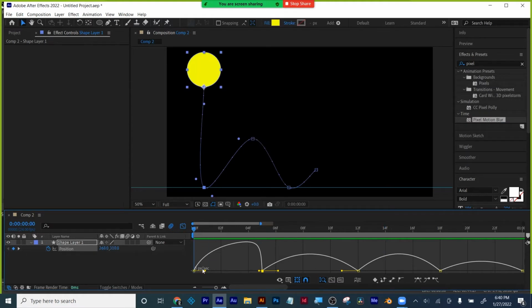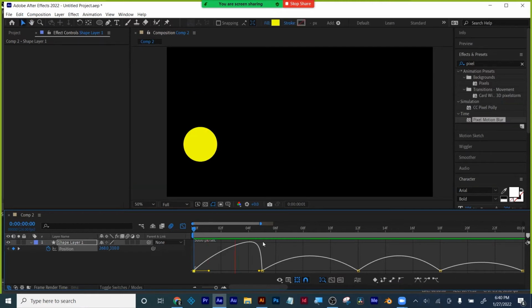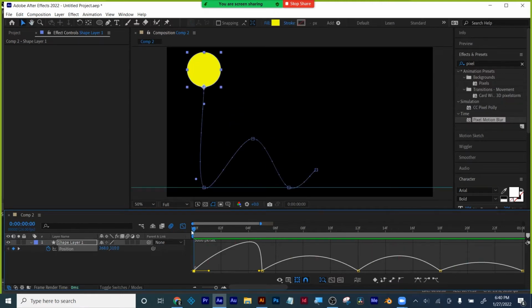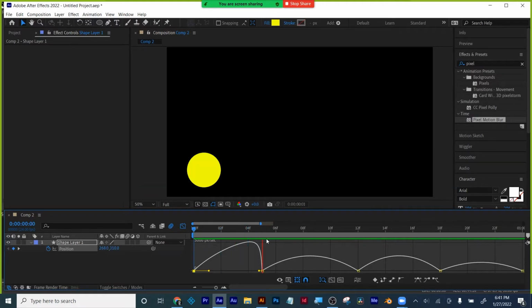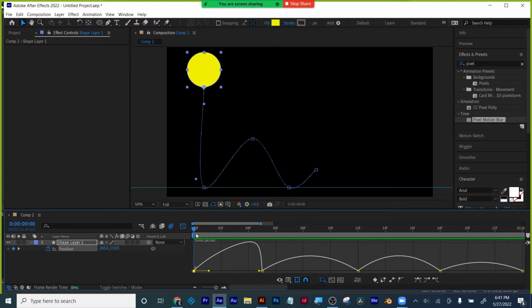If I want, I could drag a little bit away from the first keyframe so it slows out of it a little bit. Like that. So that's my first impact. And that's looking pretty accurate. Everyone let me know when you've got your first impact looking good. So you do have it falling, and it's getting faster as it falls, correct? That's the whole important part.